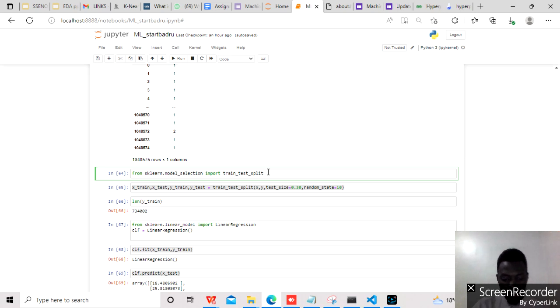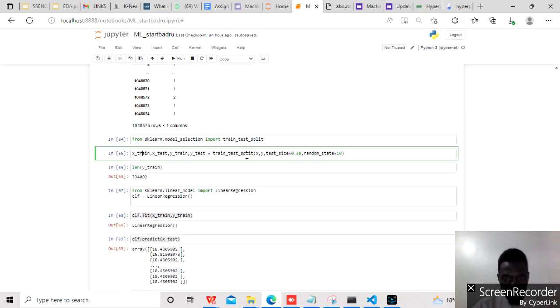When you call it, we declare these 4 variables: x train, x test, y train, y test. Then you run the length of the y train, because here we split our test size to 0.30, meaning the training size is 70%.